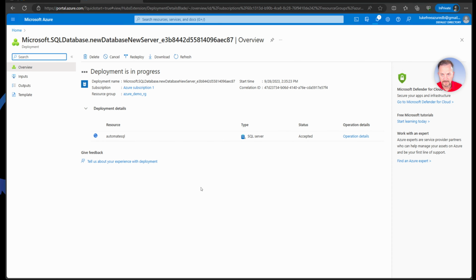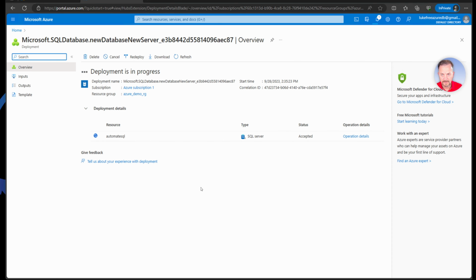The deployment will take a few minutes. If you navigate away from this page, you can also get back to the status here, and then click on deployment in progress. And you can see that it's still running. All right, our deployment is complete.